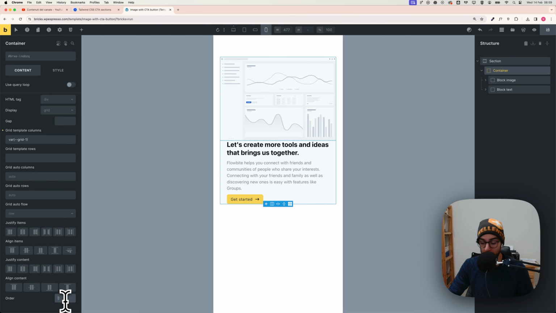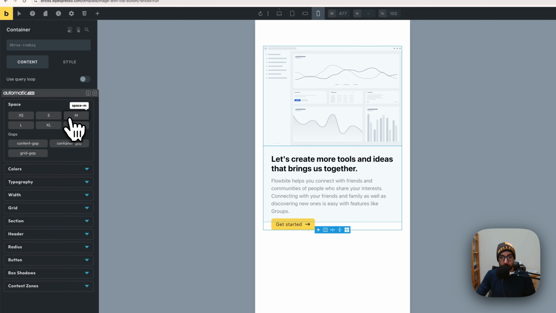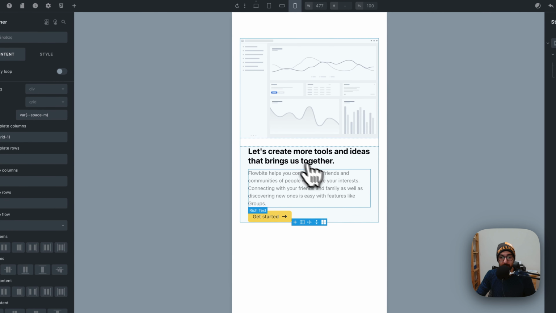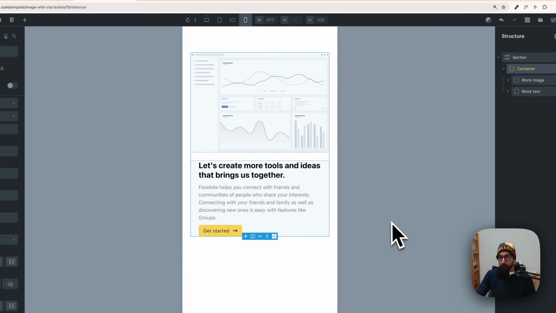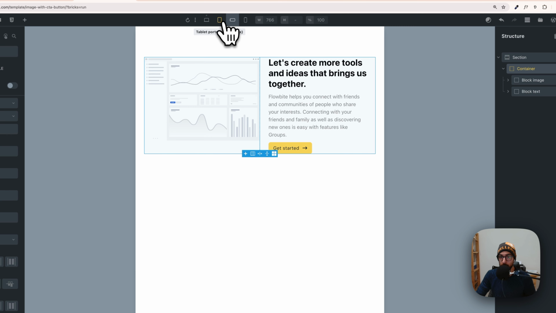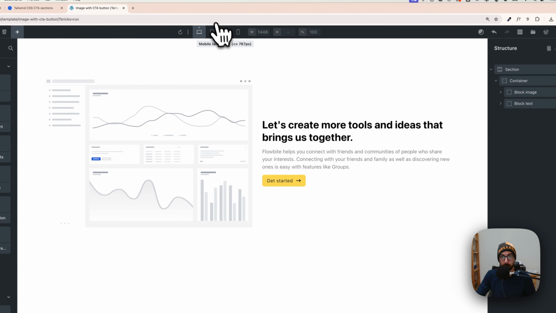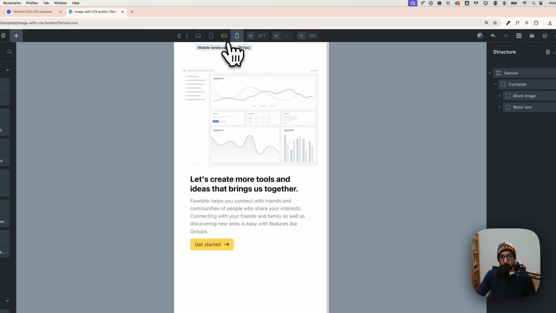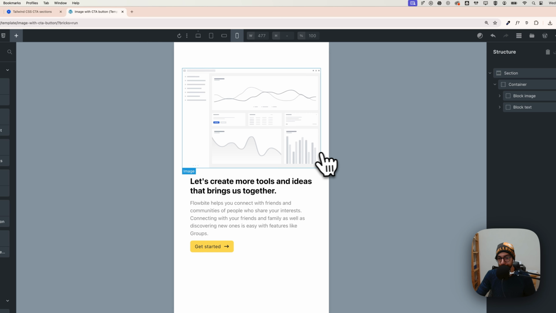Then if I want more spacing between the two elements, you can change the order here, by clicking, sorry, not the order, I was thinking of something else. You need to go on content and go on gap here. I apologize. And click on like M. In this case, as you can see, it's adding some space. Again, you can add pixels, whatever. And yeah, that's all, actually. It's very simple. If you go here, as you can see, everything stays the same. Nothing breaks. So now you have your mobile version fully working, and the desktop and the other resolutions fully working. So yeah, that's all.